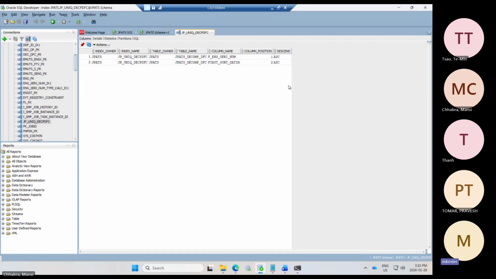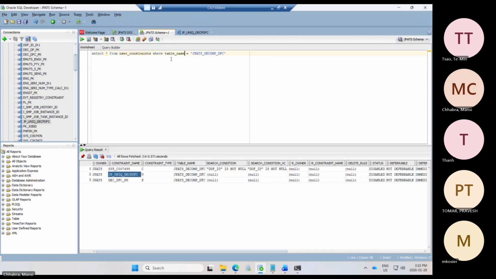Okay, let's just do a general query then, just to make sure there's no other index on those 2 columns. So we want to look at DBA indexes or user indexes, whichever.